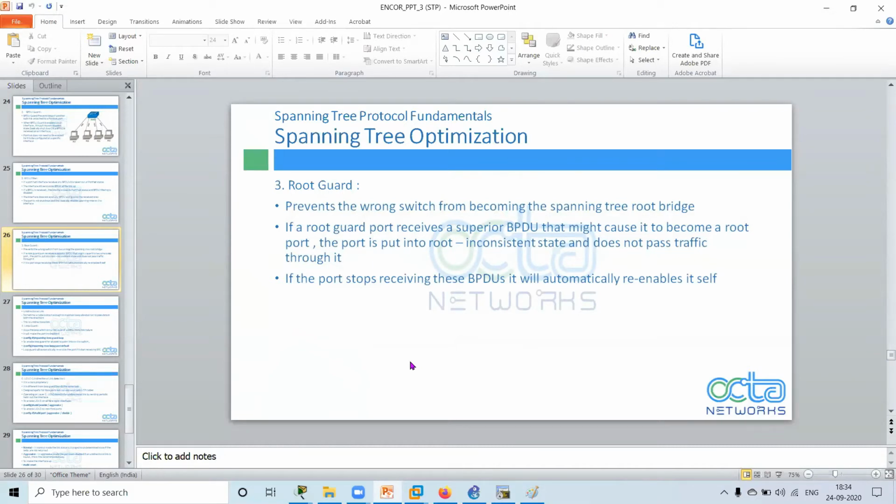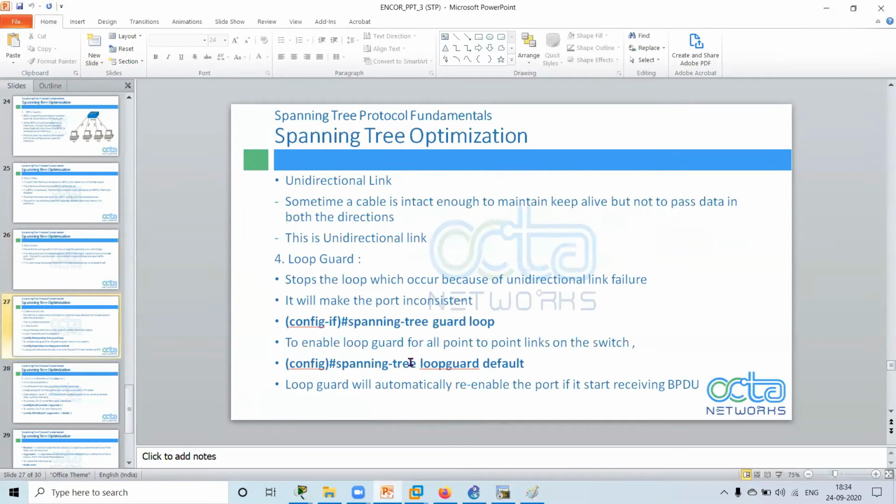Now root inconsistent state is similar to blocking state, in that BPDUs are not sent outbound but are accepted inbound. Correct? In blocking state, BPDUs are not sent outbound but it receives the inbound BPDUs.